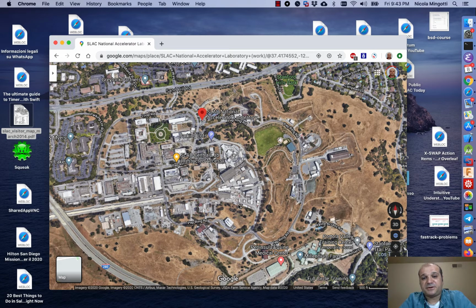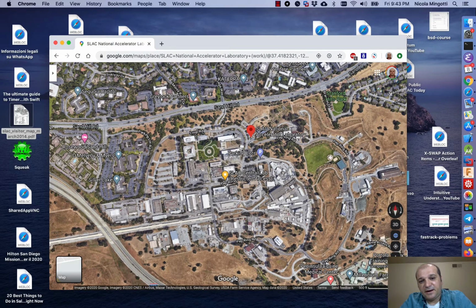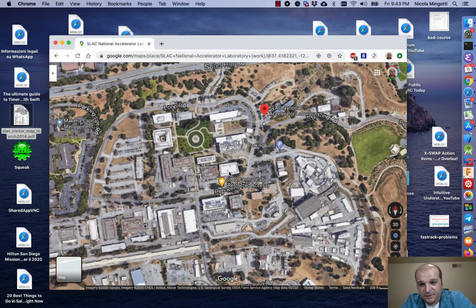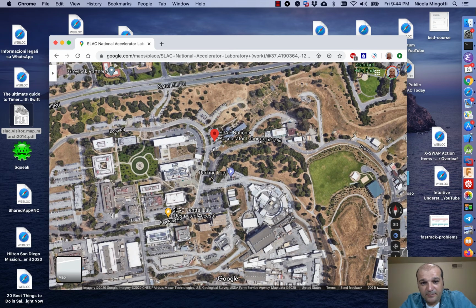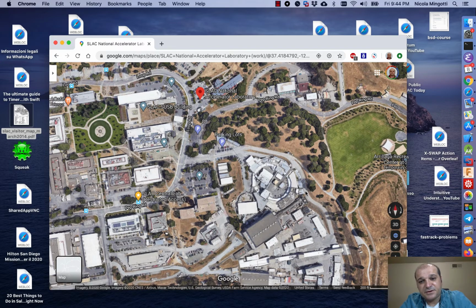And also, if you ask people who have worked there for several years, they tell you that there are many buildings that they really don't know where they are. So there is this problem, the location of the buildings. And why is that? Because this is a restricted area, so only employees and people who provide materials can enter. And so it's not open for mapping purposes. And you see, in fact, the only thing you can see here are parking lots. There isn't the name of the building. It's very, very difficult to find them.